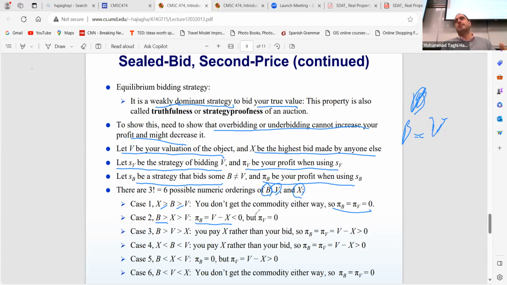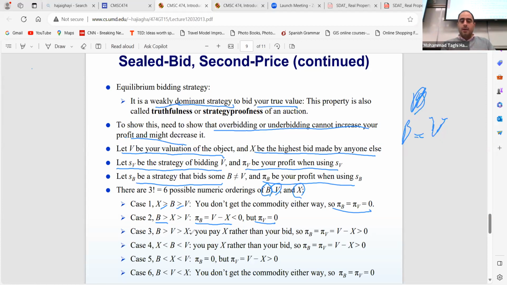So the person who is doing that would be a loser, actually. Yes, you can get it, but there is not that much worth in it. So in that case, you actually lose if you bid higher than X. But if you just bid your valuation, you don't get it, but then your profit would be 0 as well. So essentially, you don't pay anything. So overbidding, you lose money. In the previous case, you didn't lose money, but here you lose money.